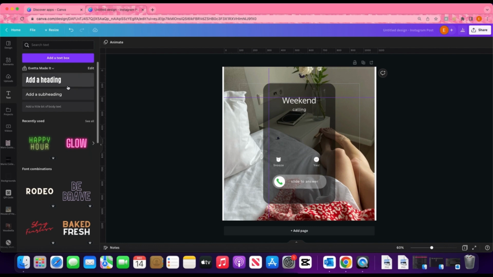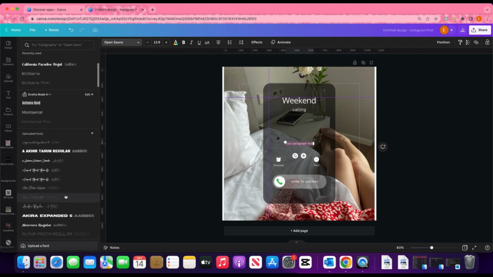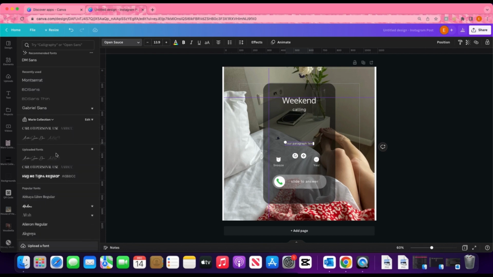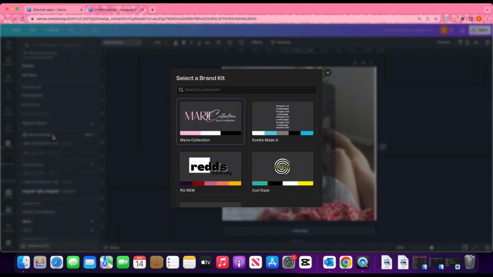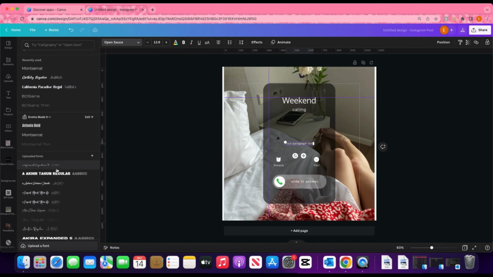The text option is what I did want to look at. So going back to what I said earlier about not being able to find the fonts. These are my brand fonts for Yvetta Made It. I'm going to add some text. And as you can see, these are all of my uploaded fonts in the Yvetta Made It folder. If I go right here, I can change it. And then these are the uploaded fonts that I have for my recollection. As you can see, I only have the ones that were used for my logo on here. But that's just how easy it is to switch in between those fonts. So me personally, I would just put all the fonts in one brand kit and switch it that way.